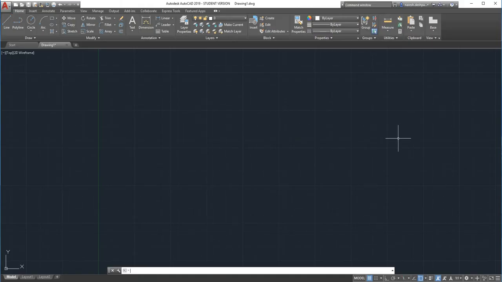For zoom, again alternative is available, that is you move the mouse wheel forward, you can zoom in. You move the mouse wheel backward, you can zoom out.